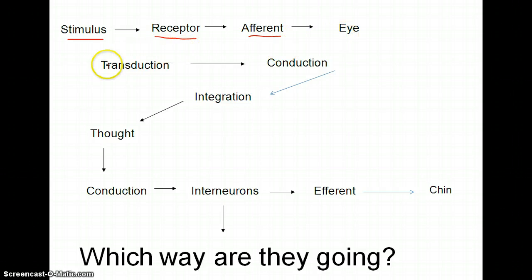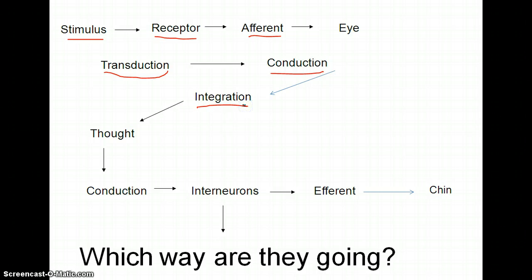We then had transduction. Now, transduction is a new term. You might want to put that on your learning log. We'll be talking more about it, but that's changing neural energy. So they're taking that picture, right, goes through the eye, and it changes it into neural energy. We have conduction, and conduction is essentially another one of those new subterms you might want to add to your learning log, which is really sending out the messages and how fast it sends out messages to the different parts of the brain. In the brain there, we have that integration.